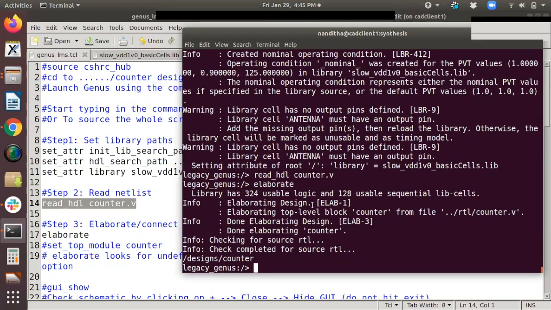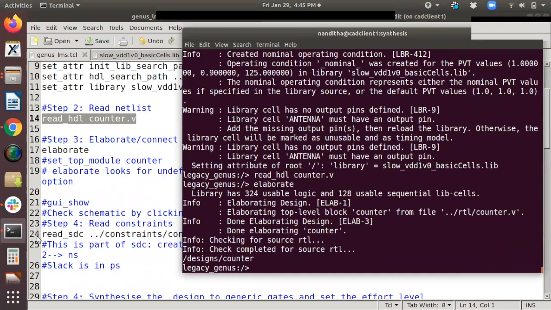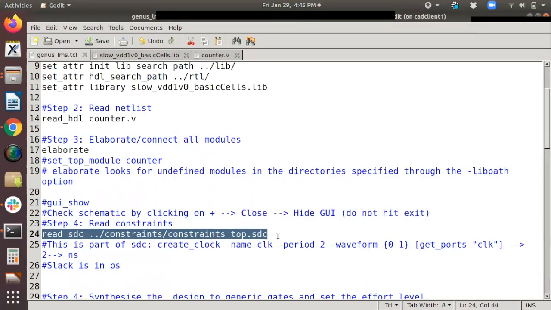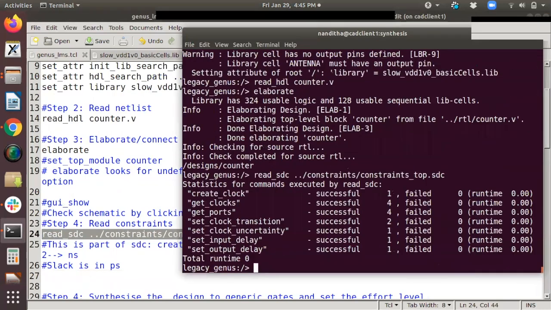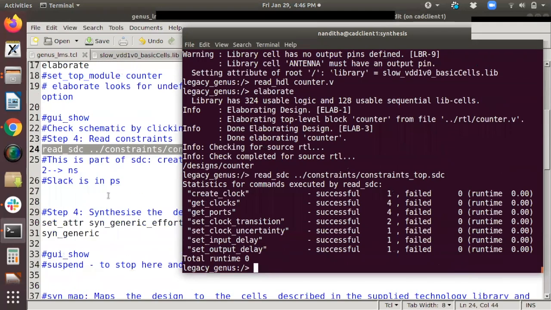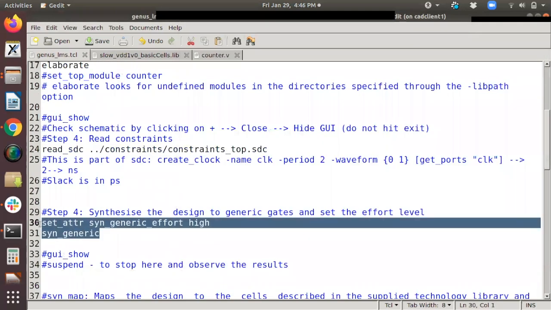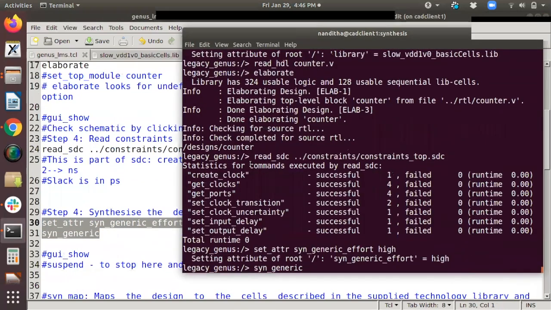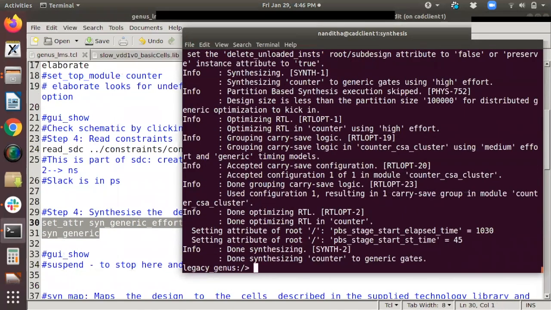It has elaborated the design, and it's saying it is done elaborating the counter design and so on. Then we read the SDC. It is read and it said successful 1, failed 0. So it has read each of the commands that you have in that SDC file. Then let me do syngen. So it says done synthesizing, done optimizing, and so on.